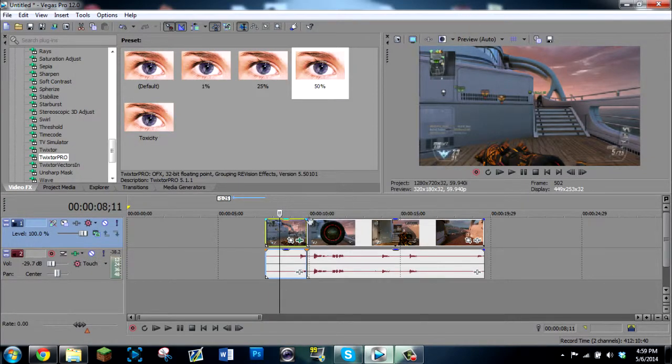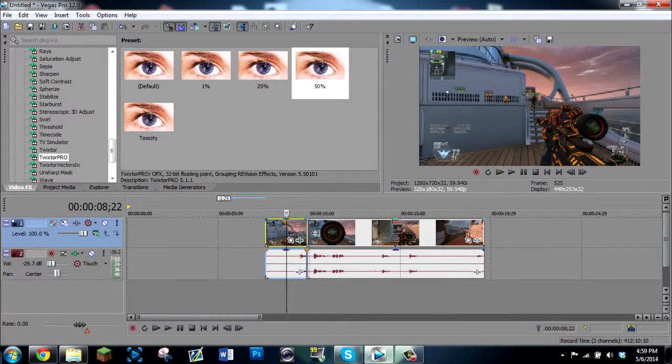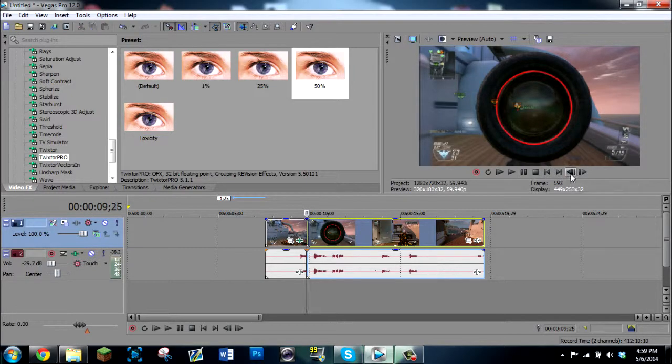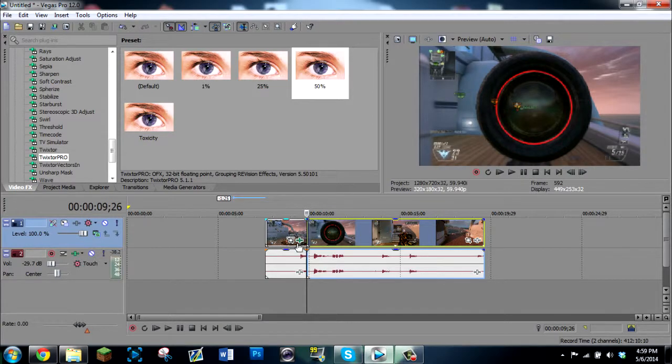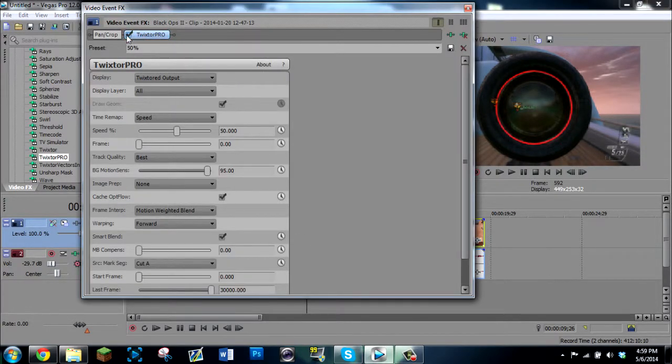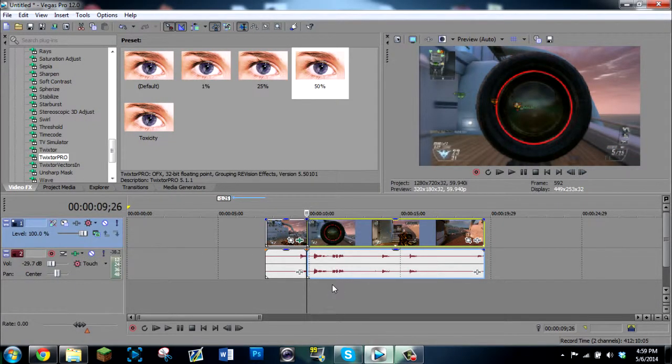And now that I have my 50% on this clip, you might notice that these don't match up anymore. The end of my clip is nothing like this one, but with the Twixtor off, there is not a difference between them. So when I put my Twixtor on, it does actually screw with the placement of the actual clip. So because I chose a 50% speed, this is really simple to fix.